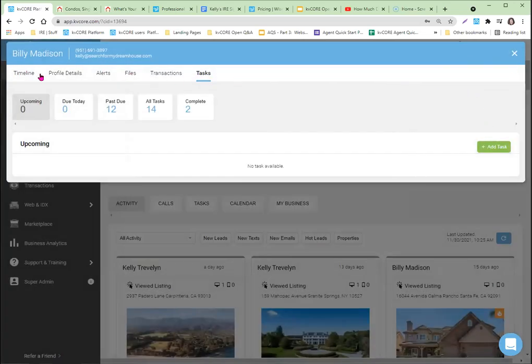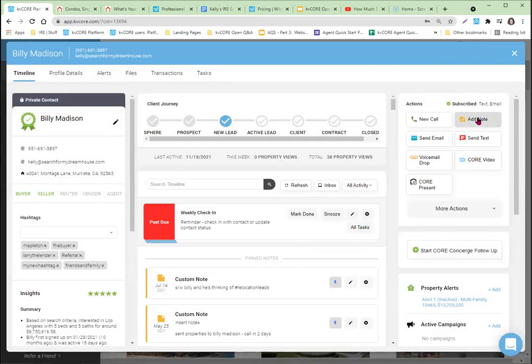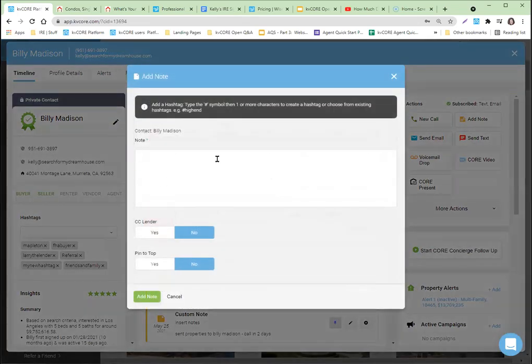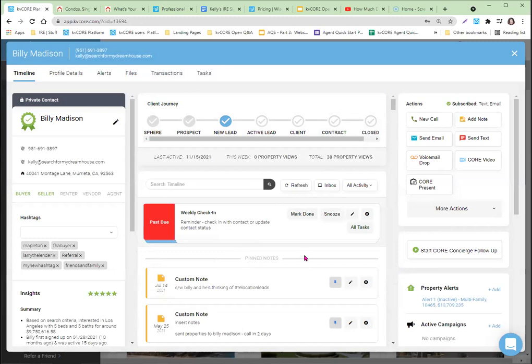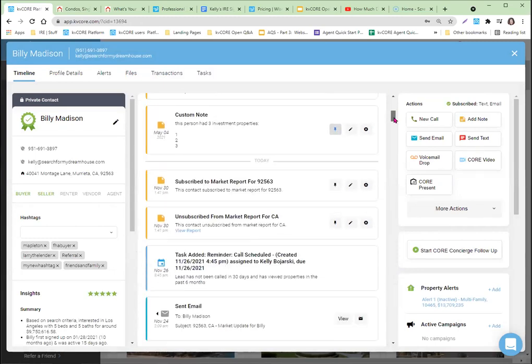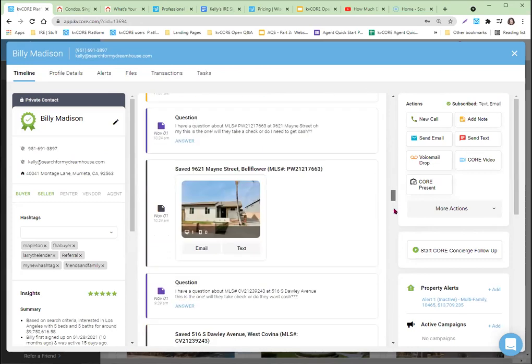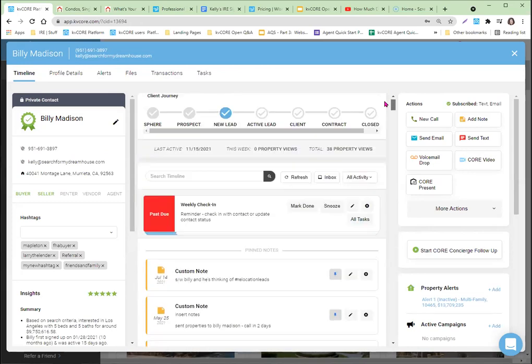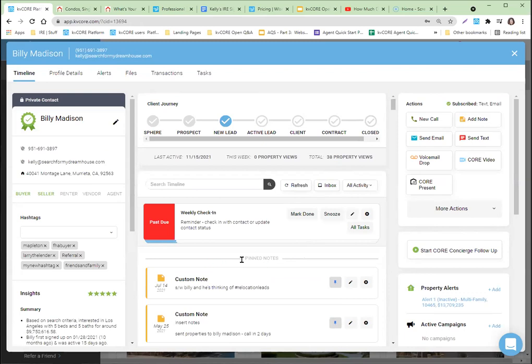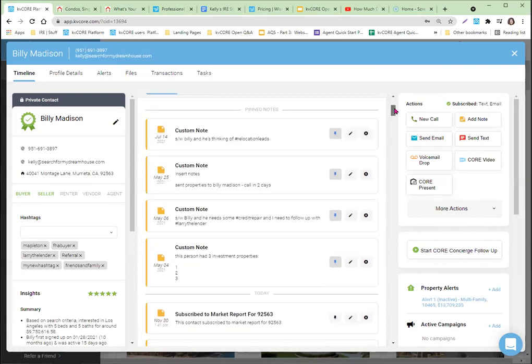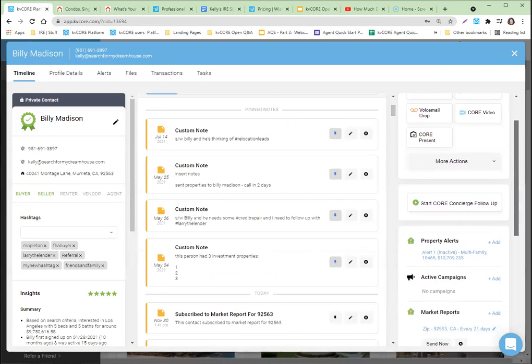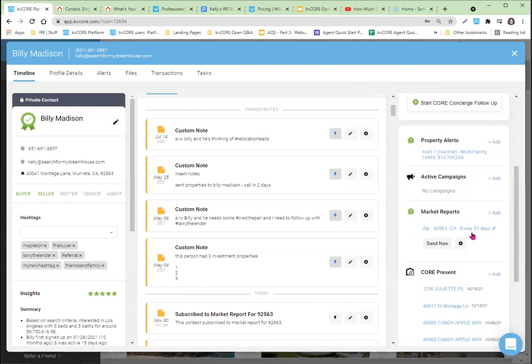And then I also add in notes. I always like to add a documented note about what I did and why I did it. And if it was really important, I'm going to pin it to the top, because these timelines get really long. The longer you have somebody in here like Billy Madison, who's been in here for about 1.5 years, these get really long, and these notes can slip through the cracks. So I like to pin the ones at the top that I think are the most important so that I never lose track of them. That's what I do anytime I do something in one of these actionable items over here, whether it's building out a market report, setting them up on a smart campaign, or even adjusting a listing alert for them.